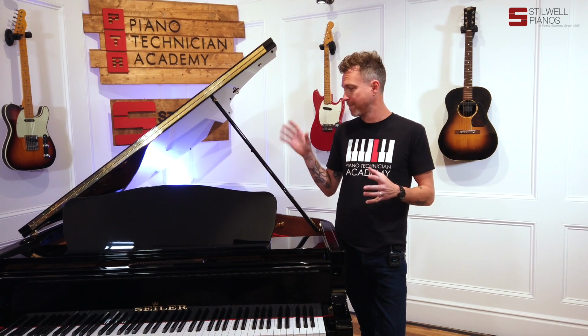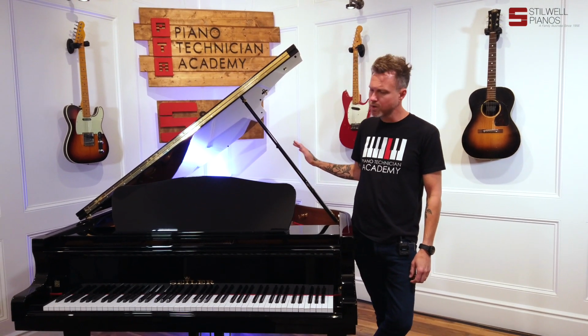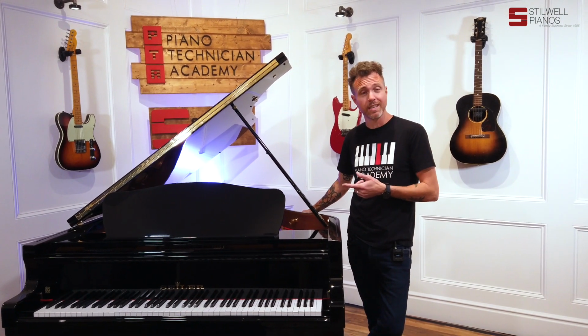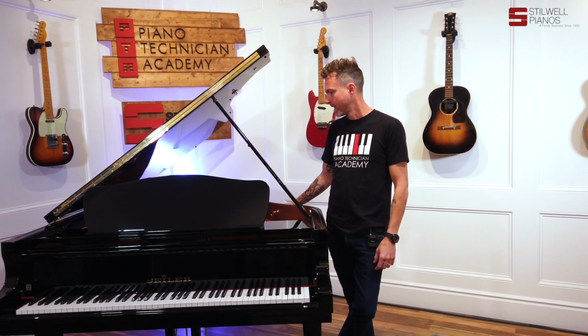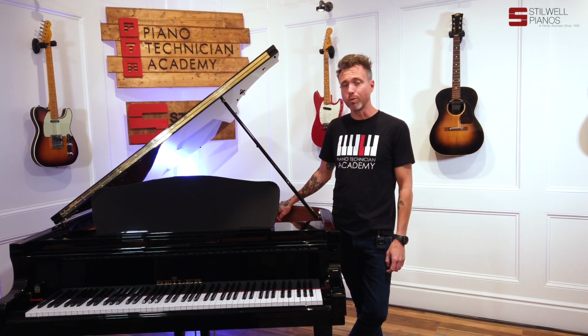Samick owns the name, and they make these pianos in Indonesia. They are nothing like these. These are handmade in Germany, dramatically different pianos. And I can say that because I was a dealer for them, and we had the German ones. They're still making them in Germany, too. But the budget line is all done in Indonesia and Asia. But this particular one came in and it's in really, really good shape.